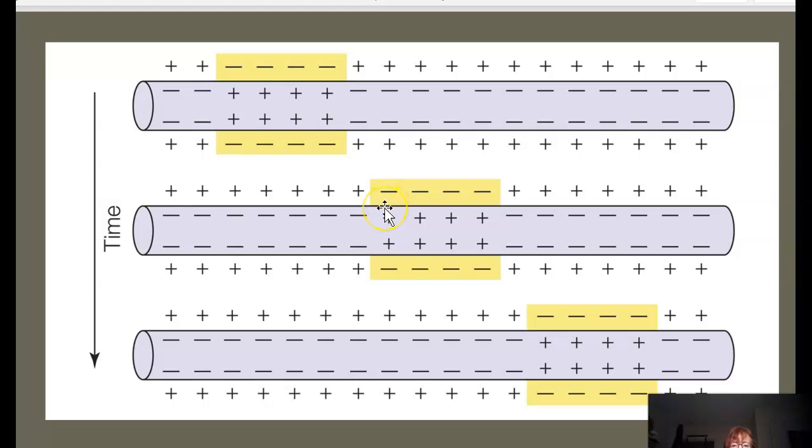So we have voltage-gated sodium channels open, sodium comes in, voltage-gated potassium channels open, potassium goes out. The sodium-potassium pump will then work to reestablish this, and then we go to the next time point, and that's where we see that's finished, and now we're going again. So all of this movement from left to right over time, jumping down the axon, if there's myelin here, is really what the action potential is. So it's a series of those events.